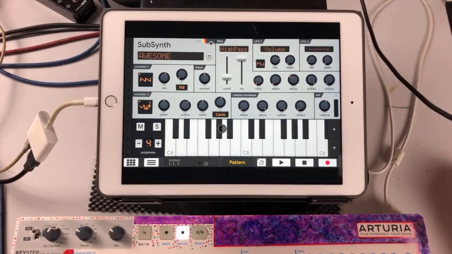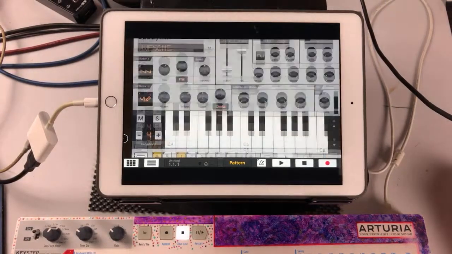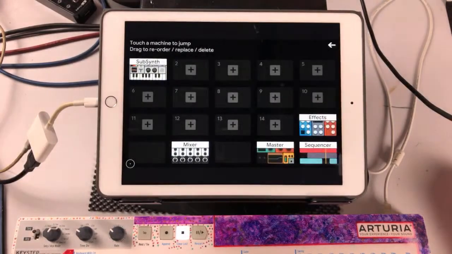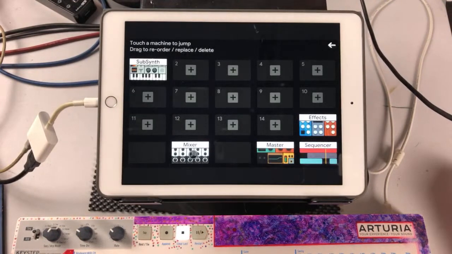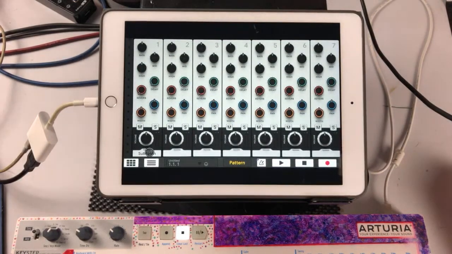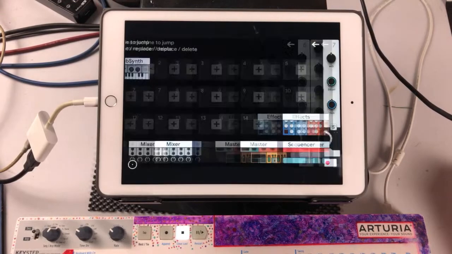Now, this might be a nice sound to show you some of the effects and stuff. So if we open up our thing here and we go to our effects block here, you will see that it says SubSynth there at the top now. And also, if you look at the mixer, it says SubSynth. Now, it does have some built-in send effects here. I'll tell you what we need to do. Here's the thing.